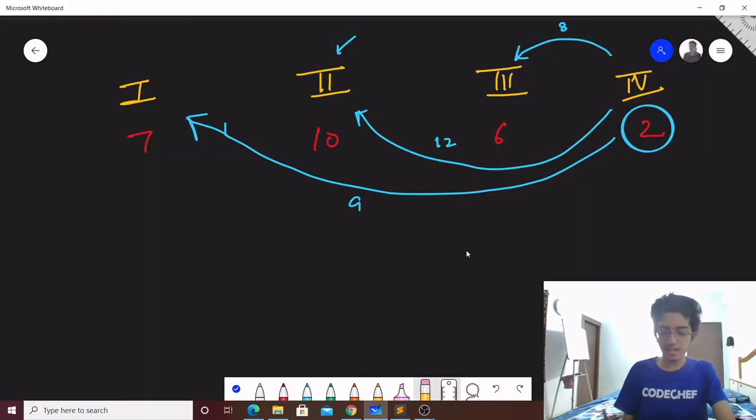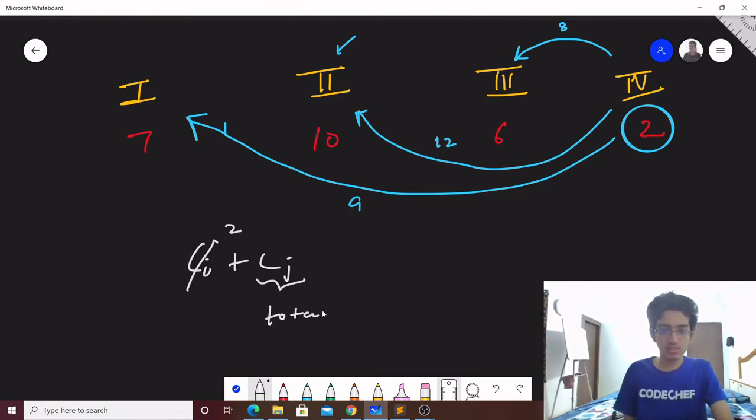Do you remember that I said that the cost is nothing but Ci plus Cj? And here I was fixing Ci to be 2, that is the minimum cost, right? And we were adding Cj. So what total stores is the sum C1 plus C2 plus C3 plus C4. But this is not the total cost, right?